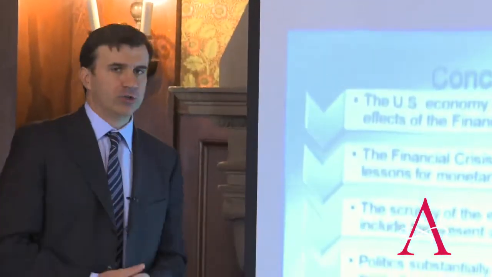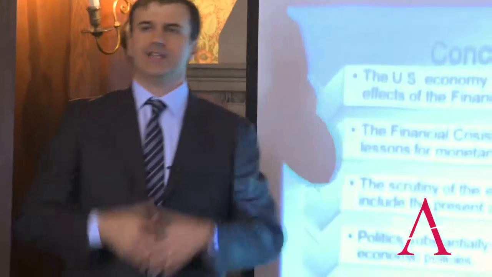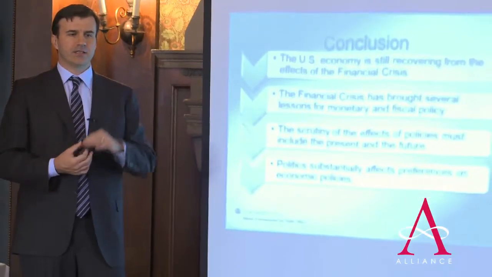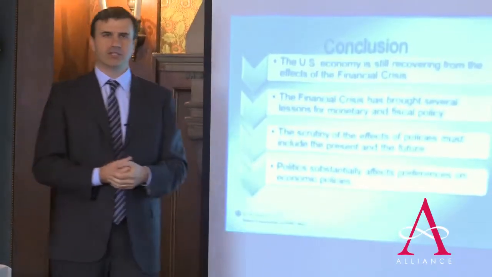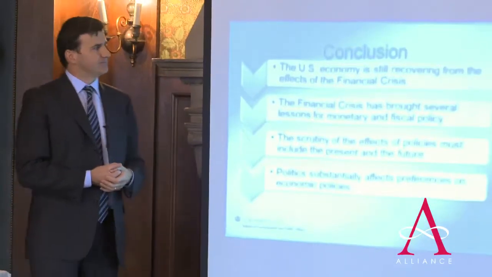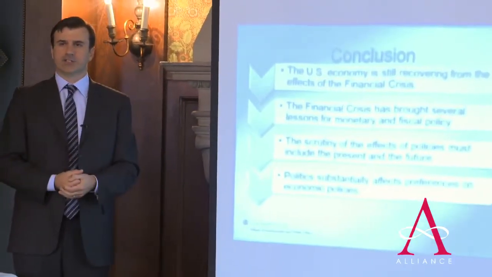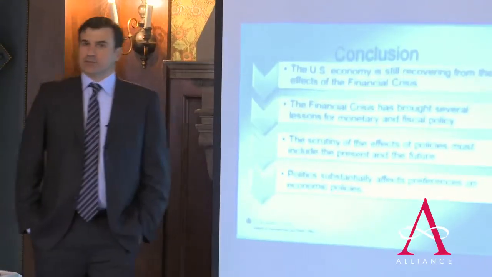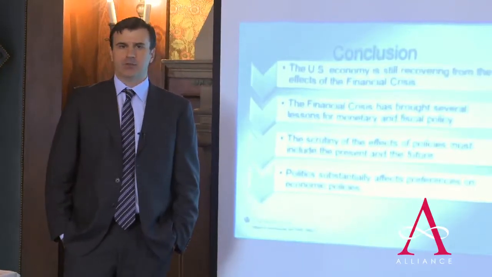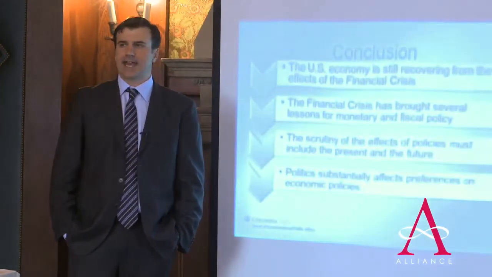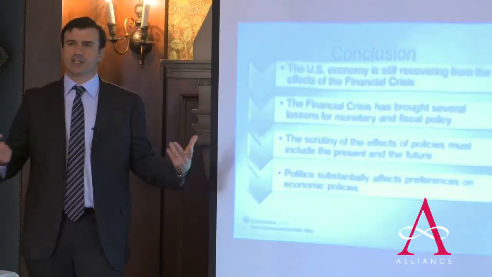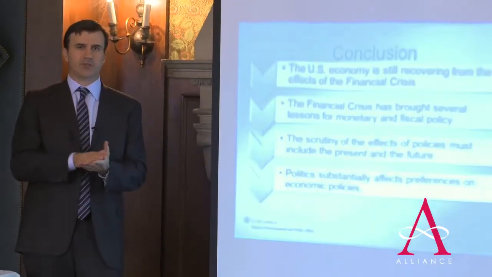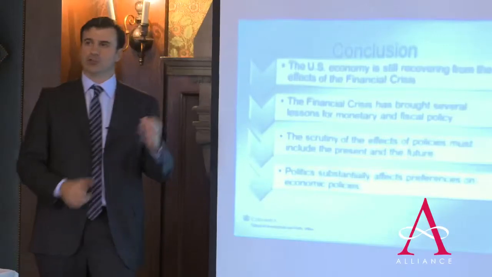Okay, so to conclude, we saw that the US is recovering from the financial crisis, but the recovery is stagnant. So there are still important issues that need to be addressed, and even though the US is expanding, the effects of the financial crisis are not over. Okay, so we learned several things about monetary policy and fiscal policy. We learned that monetary policy is not always effective because the interest rate channel may be limited when you cannot cut interest rates more than 4% if interest rates were small to begin with.